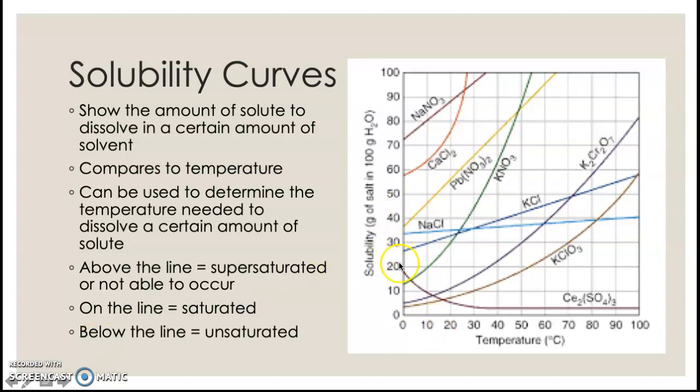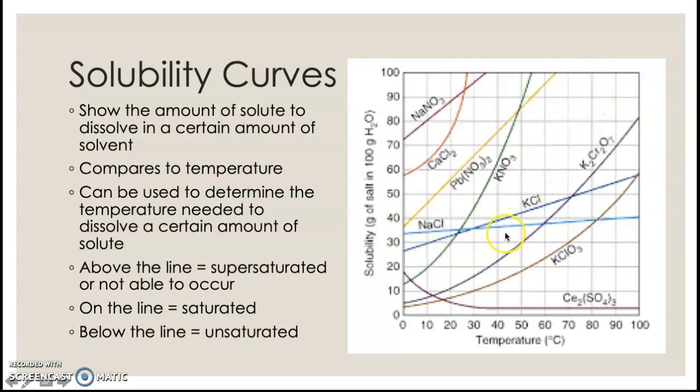So on this picture, you can see that we have temperature down here on the bottom of our graph on the x-axis, and the solubility on the y-axis. Now, solubility says it's the grams of the salt, so this is any salt, not like table salt, in 100 grams of H2O, okay? So at 0 degrees, you can see all of these different amounts of salt that can dissolve at 0 degrees. When we go up, we have a different amount as we go up in temperature. Now, notice there's only one of these that actually decreases in the amount of stuff that'll dissolve as we increase in temperature, and that's why we said generally we get more.